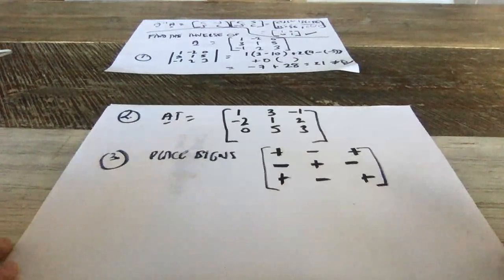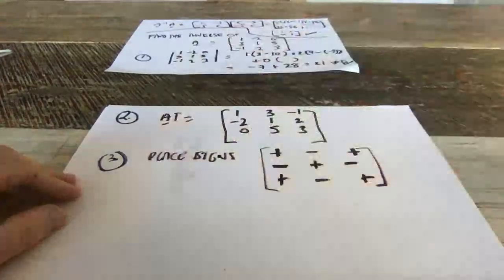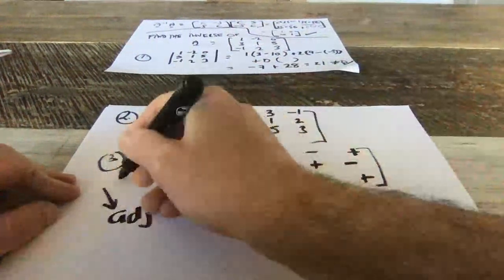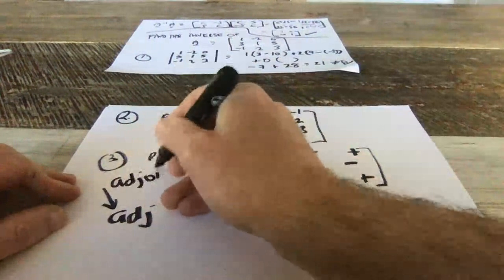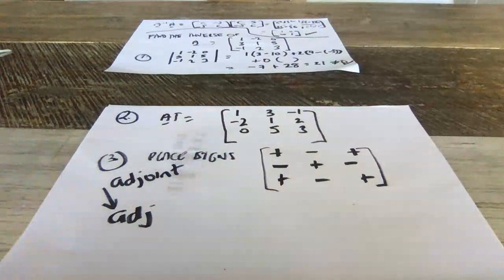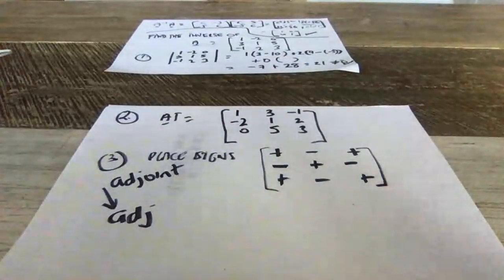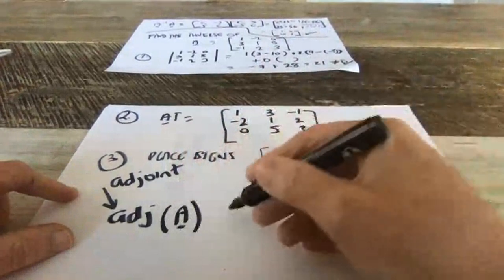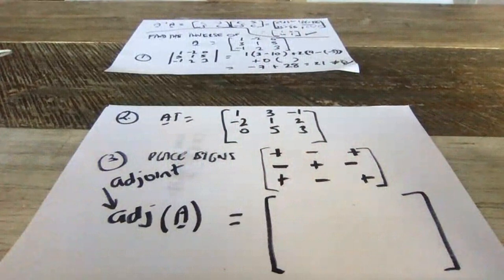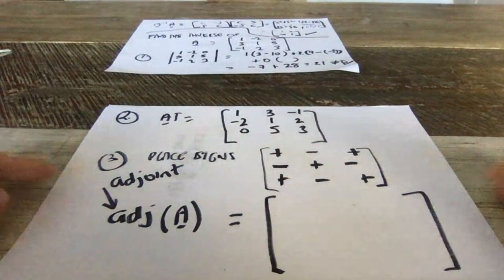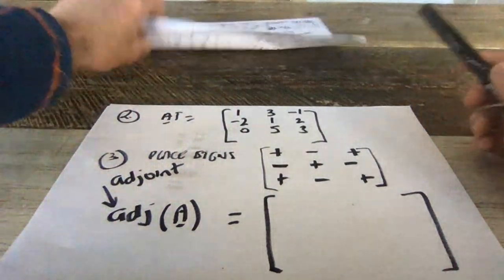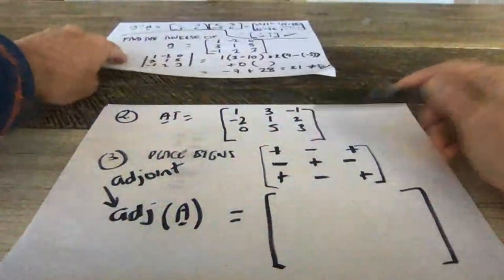And then what you do is you calculate what's called the adjoint matrix. I know. The word adjoint is abbreviated in mathematics as ADJ. So the adjoint matrix of A is the following. Now wait for this, folks, because this is not obvious at all, but let me show you what to do. What you do is you go to the transpose matrix. Now this is very important. You don't go to the original matrix A, which is here. You go to its transpose.